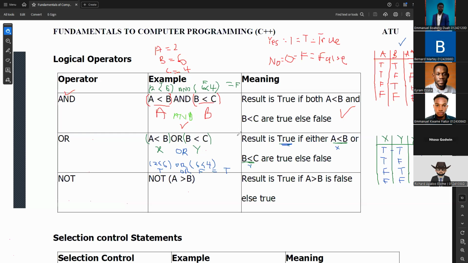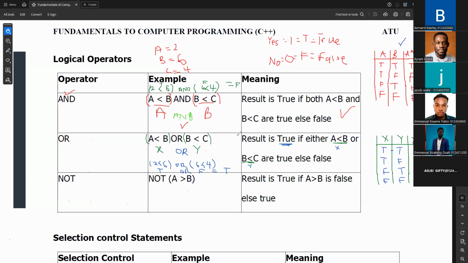Yes. And then with the NOT operator, from what I'm reading now. Even though we've not discussed it. Please, Gifty, let's allow him to explain it, then we'll come to it. Sometimes slow down. Jacob, let me end it here because I wanted to say from what I'm reading, but let me end it here. Your people say you should slow down, so just press your brake and park your car smoothly. Yeah. All right, Bernard.